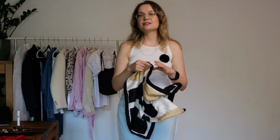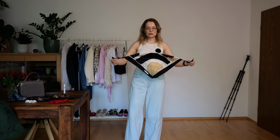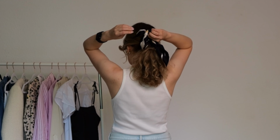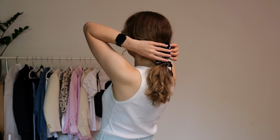And of course, the last one, and I think this is also really chic, is to use your scarf on your head. Of course, you can do something like that, but that's not what I wanna do. I wanna do it in my hair. Let's just do it this way, and I want it to be up here with a cute little bow right here. I can't really see what's going on up here, but I hope it's cute. But I think you see my point, right?